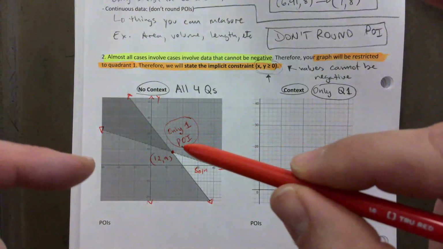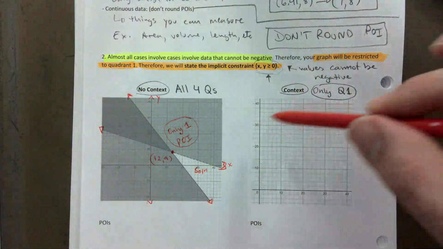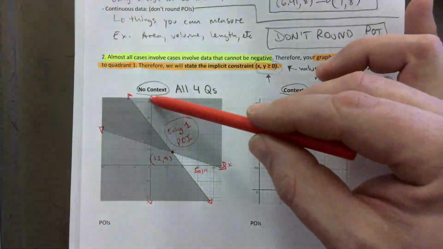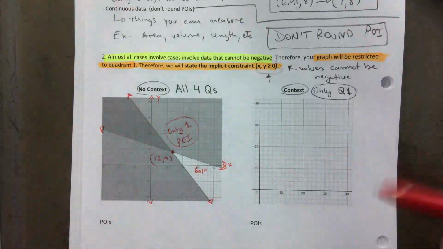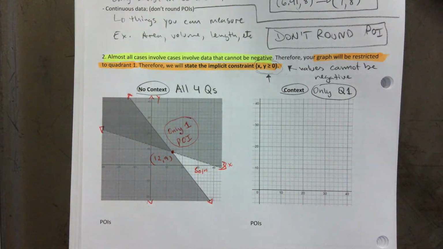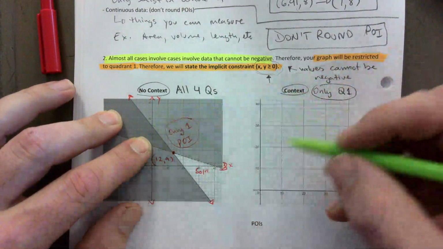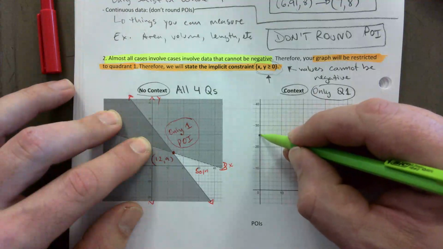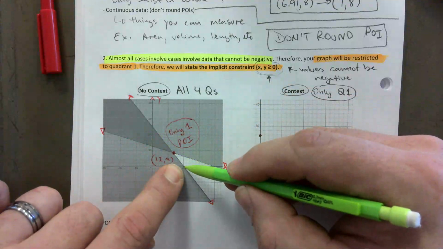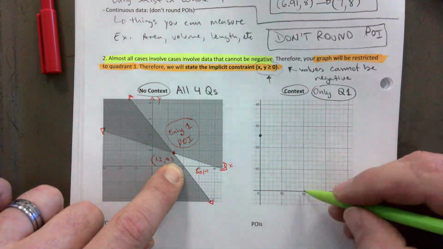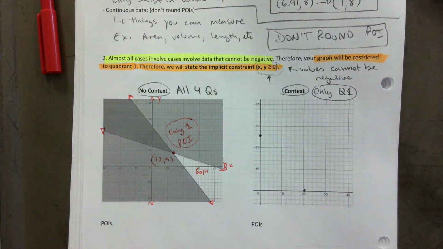Context. So if you were to take this exact same question and just focus in on quadrant 1. Look up carefully here. If we just take quadrant 1 and copy this over, this is what's going to happen. Watch. So we're going to say it goes through 25, so something like that. So just make a dot right there, this line, and it goes through 20, 0. So let's go and make a dot at 20, 0. Grab a ruler, or if you don't have one, try your best to.